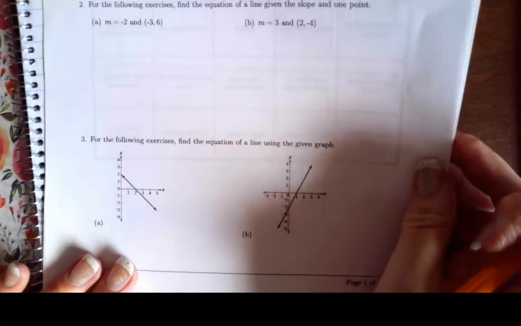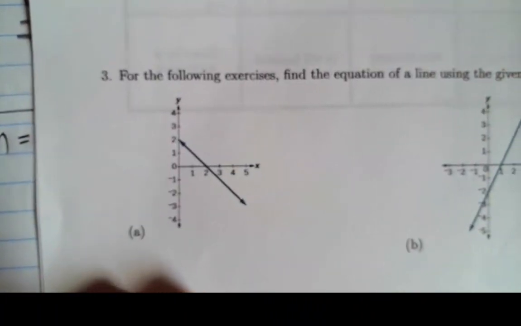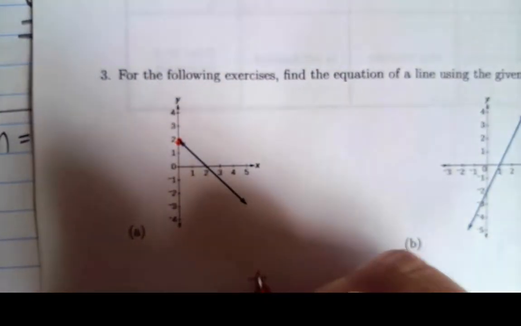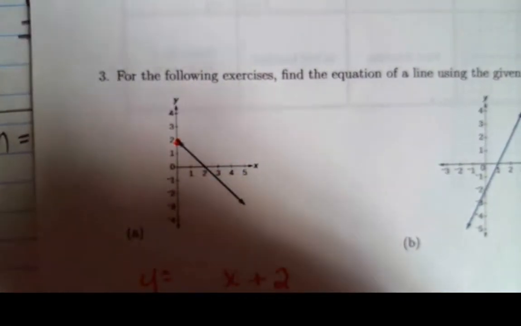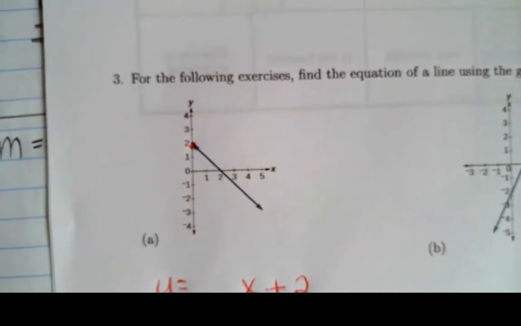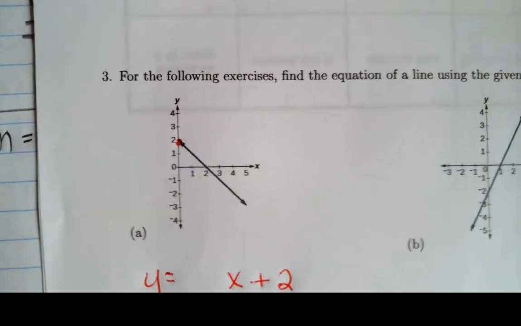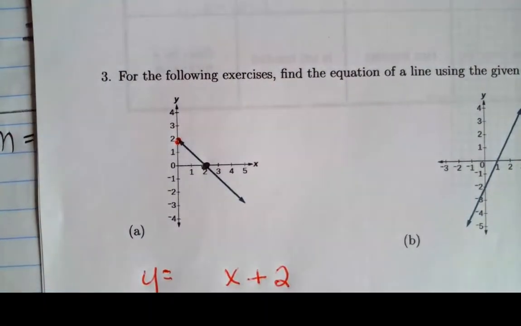So for these last two for section 1.1, we are going to find the equation from a graph. In this case, my y-intercept, please focus, is 2. So I already know that this is a plus 2, and I've got y equals something x. I need to find out how this line moves, so I need to get to the next point in a friendly manner. Well, here's the next point right here. So how do I get there?